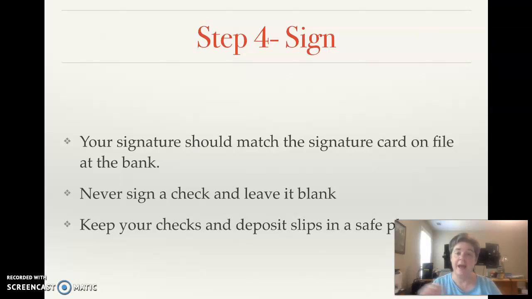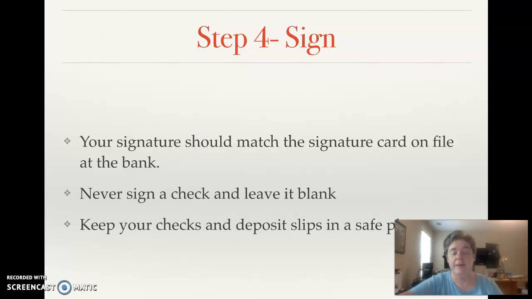I should not sign M. Parker like I tend to do, because that could leave me open to my checks not being accepted. Don't ever sign a check and leave it in your purse or in your wallet. If you're going to carry a check around with you, leave it completely blank. Don't sign it and leave it there, because if it gets stolen, somebody could wipe your account out.